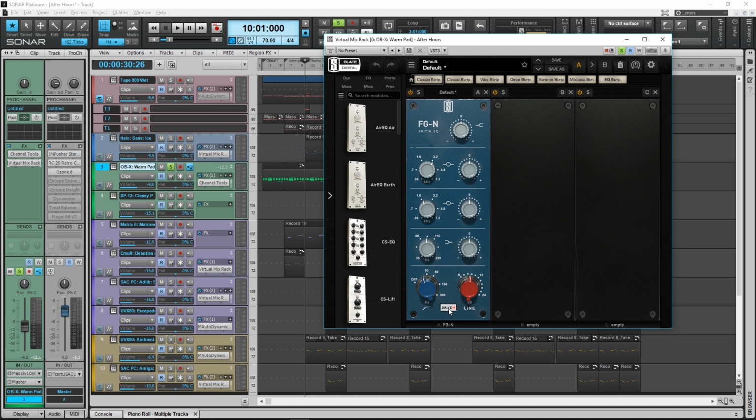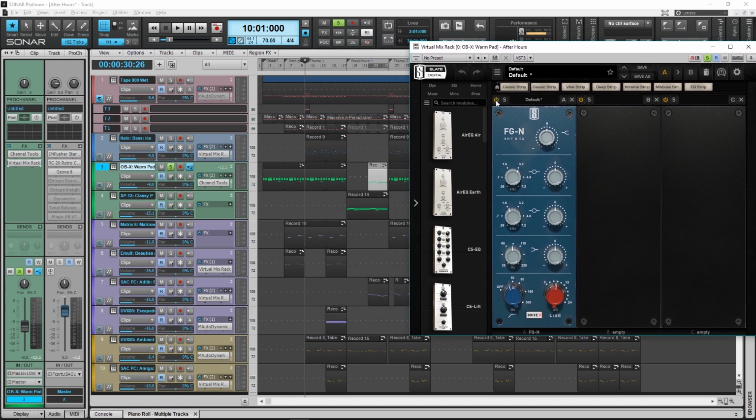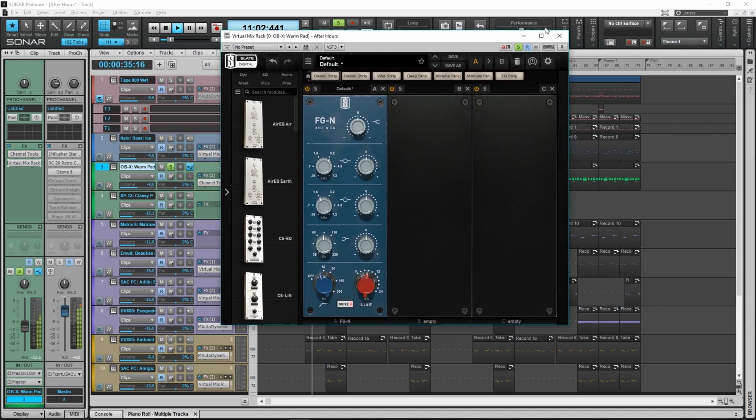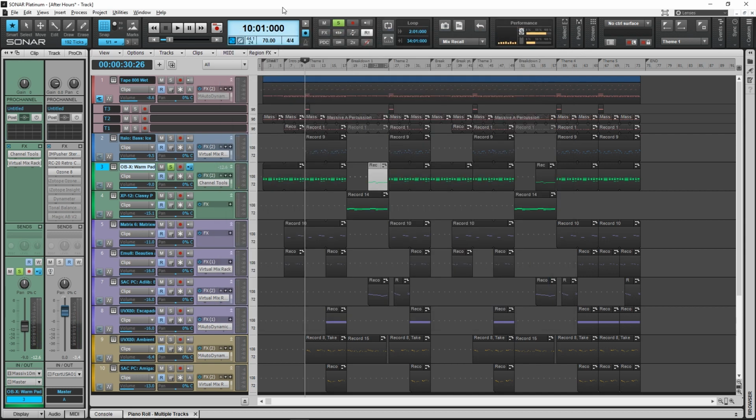And then I really love this. If you engage the drive here, this adds some harmonic saturation. So let me A/B this off and then back on, and you'll see it just makes it a little more shiny, a little more lively. So here's with it bypassed. And here is with it on. Again, a super simple, super subtle move, but it's these simple, subtle moves over the course of a whole arrangement which really add up to something greater than the sum of the parts.